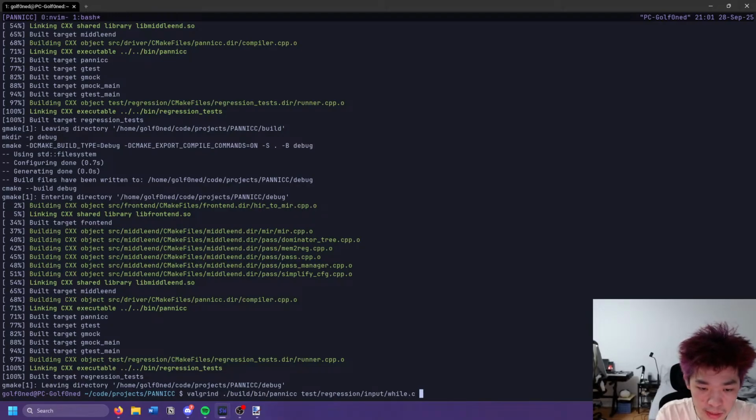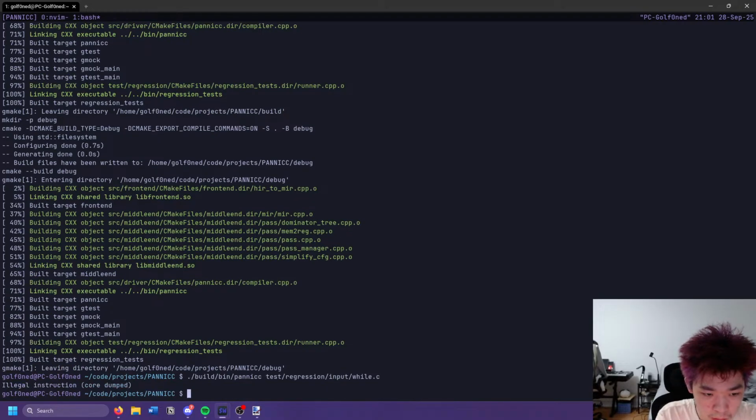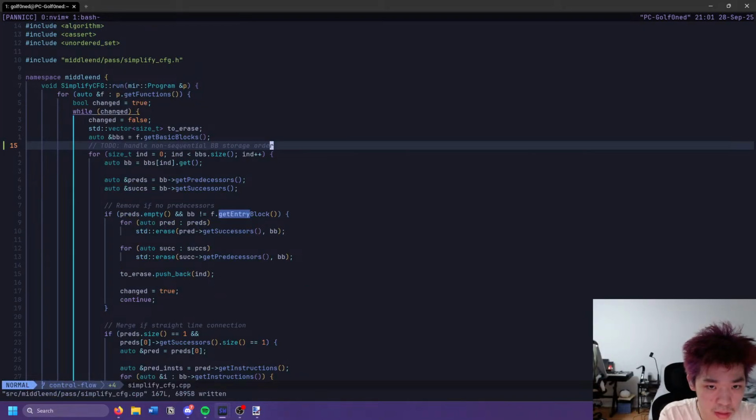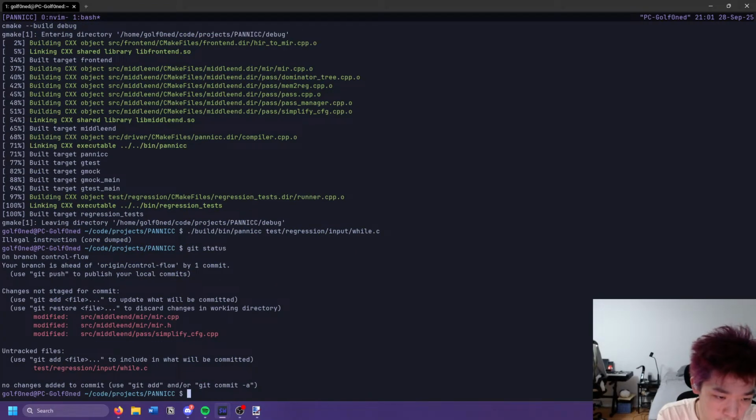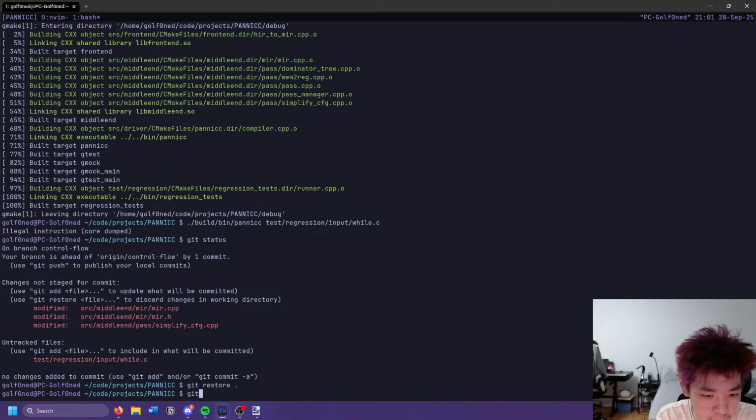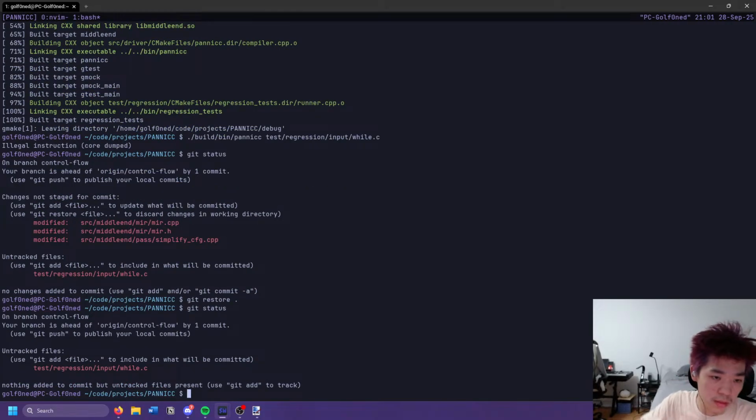Let's try this again. Illegal instruction still. Okay, that's not what's supposed to happen. Let's restore all. I really don't think that's where the error is coming from, at least.